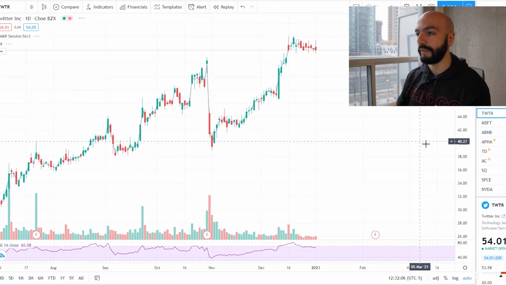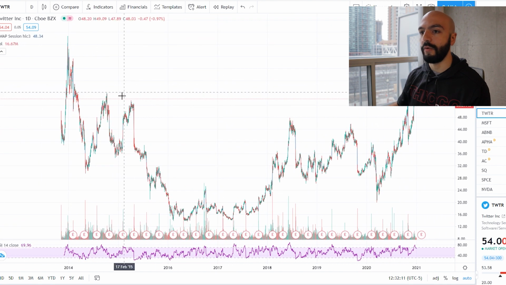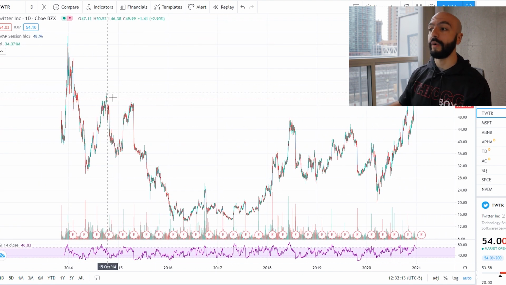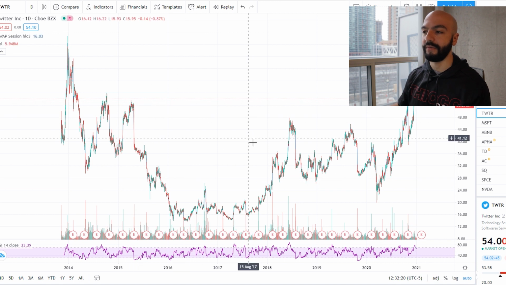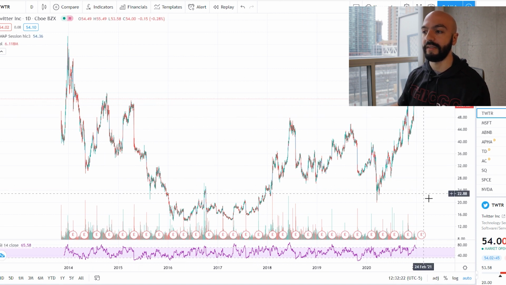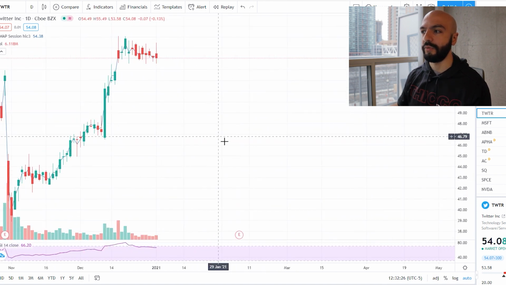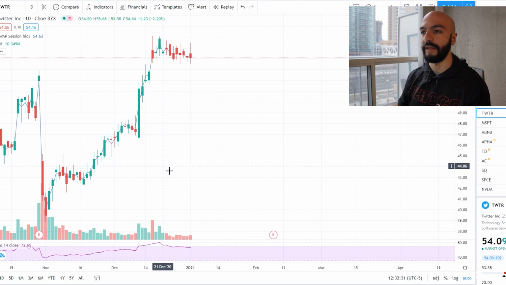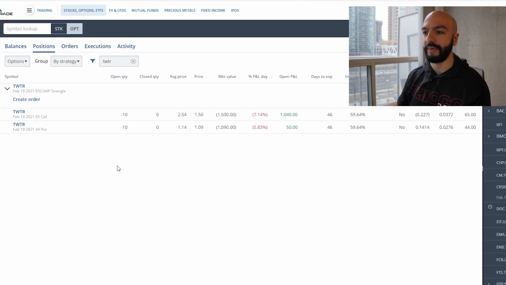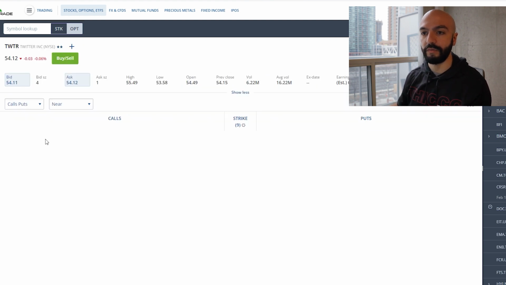If we look at Twitter, obviously I didn't want to go back to February 2014, which is when they were in the 60s. I don't think that technical analysis lasts that long, sorry. So Twitter has had some weird days. I did choose 44 as my bottom and then 65 as the top, but I went mainly with the Greeks here.